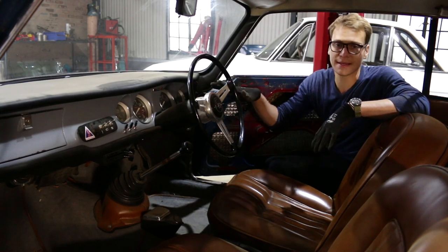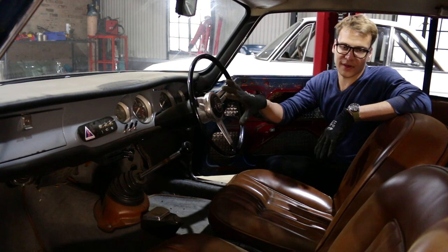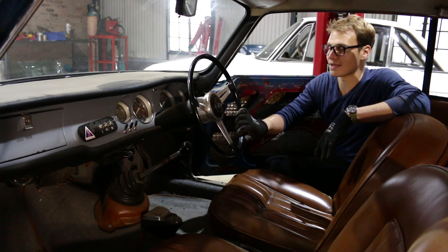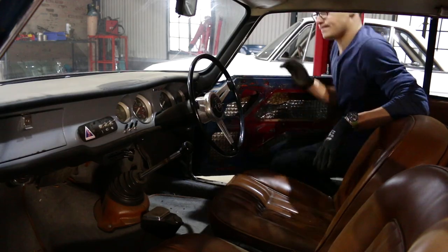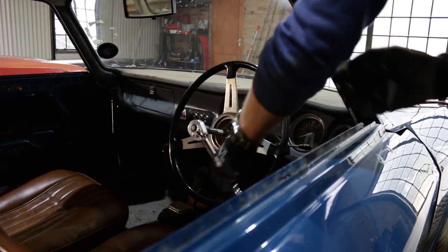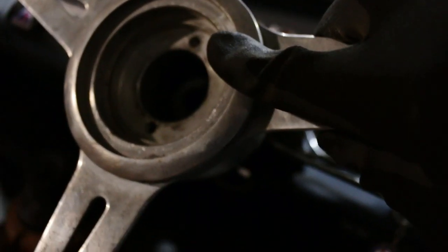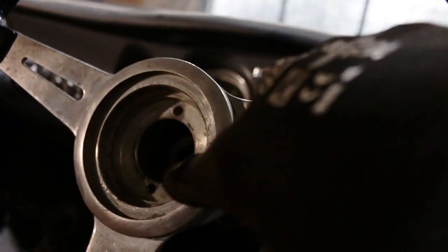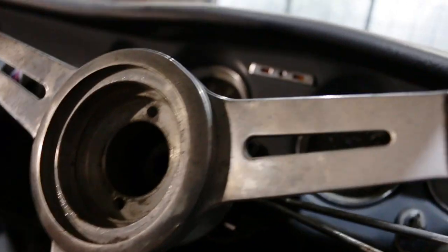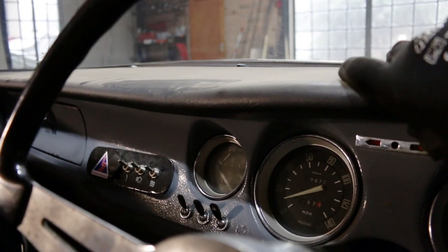Most of the wiring is now out of the engine bay and what's left is really behind the dash. To get to that without too much fuss, I'll take the steering wheel off and the dashboard out as it is now with everything attached — that should make it easier to pull the wiring out. The steering wheel is really on tight. I tried putting a puller on it but I'm worried about breaking it, so I'm going to leave it for now and in a future episode I'll use a proper dedicated steering wheel puller that bolts into these two holes here. For now I should be able to get the dash out. I've undone the single M6 nut on the bottom that holds it on, so this should just pop up.